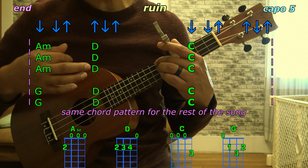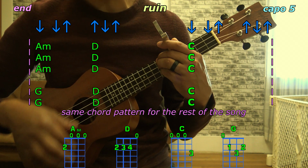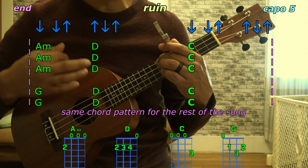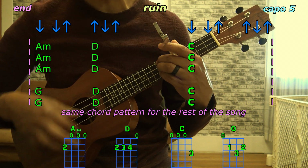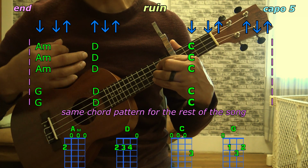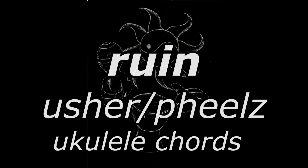A minor, D, C, A minor, C, A minor, D, C, G, D, C, G, D, and C. That's pretty much it. Practice and good luck.